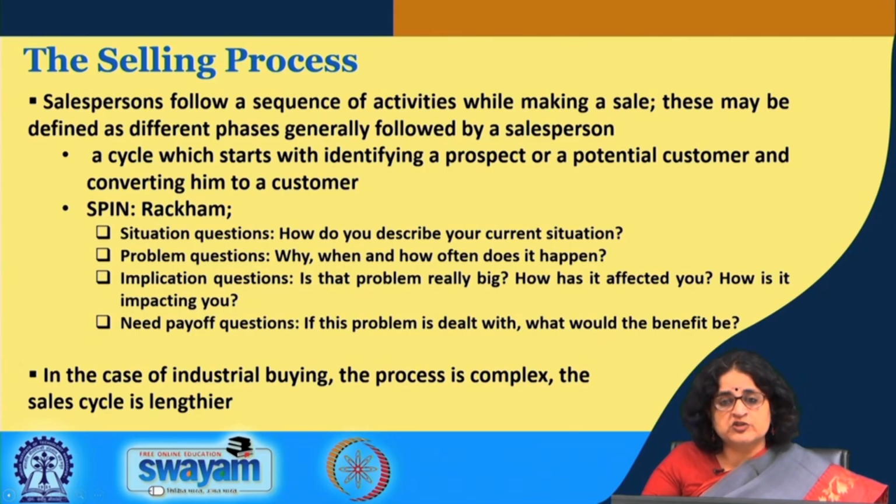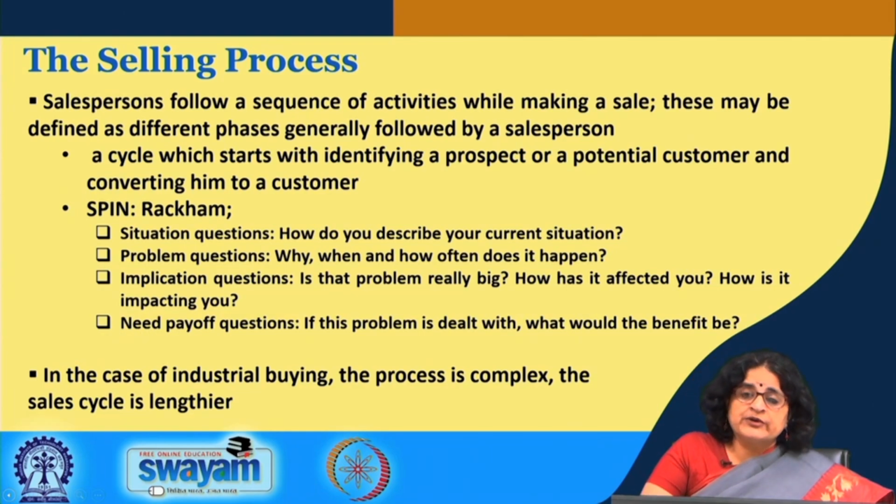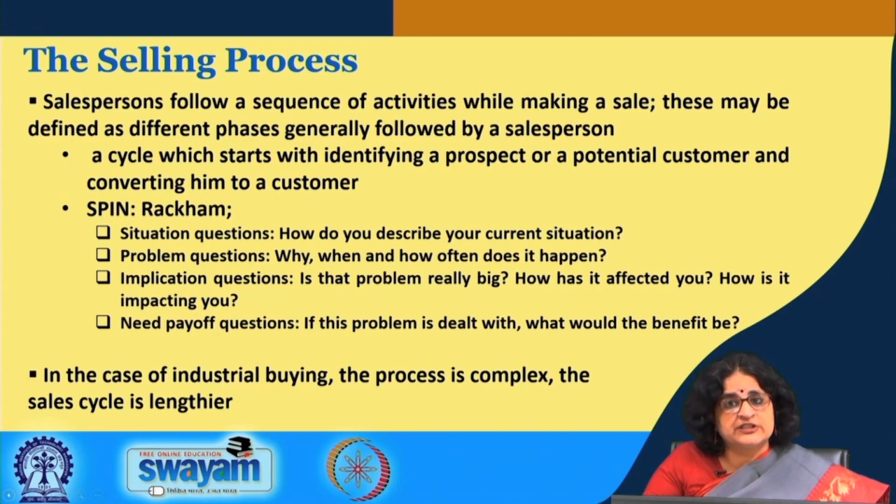So the prospect then starts talking about the why, the when and how, and would be able to realize the seriousness of the problem. This would bring in the implication question, to make the prospect again realize the seriousness here. So the next question should be framed in such a way that the prospect realizes the implications.